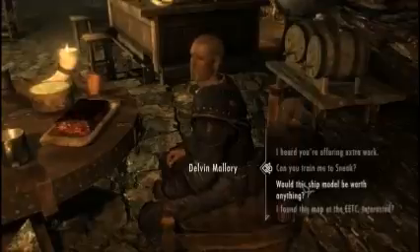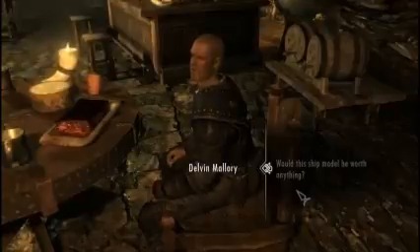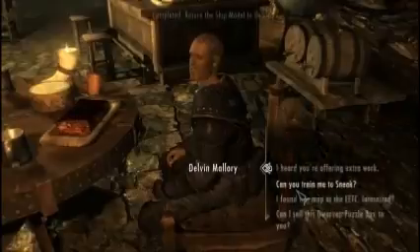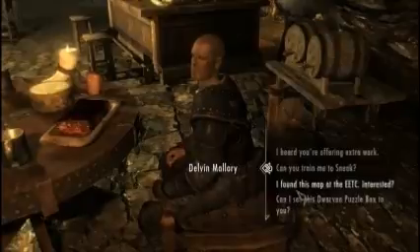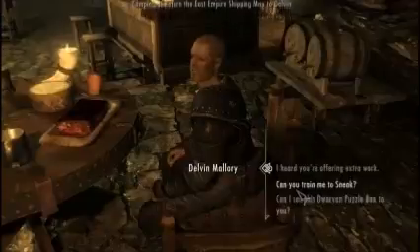Okay, and this ship model, we found that in a tomb. Well, I was looking for this little beauty. If you happen across it, what a delightful find. This should cover it. That was inside the Snowvale Sanctum. I found this map at the East Empire Trading Company. Well, I was looking for this little beauty. If you happen across any other, this should compensate you for your find.